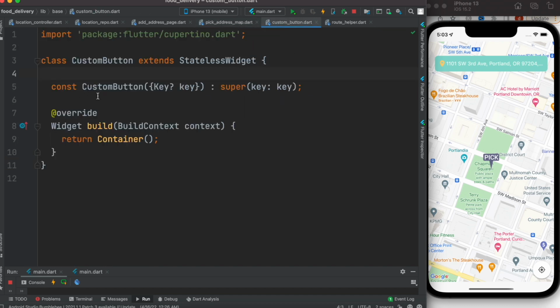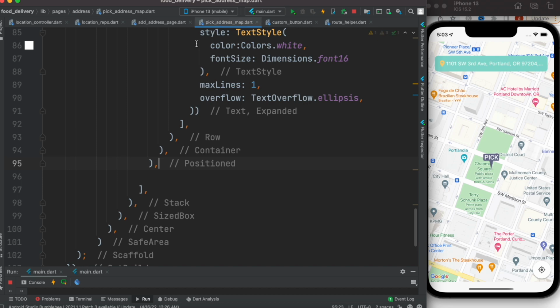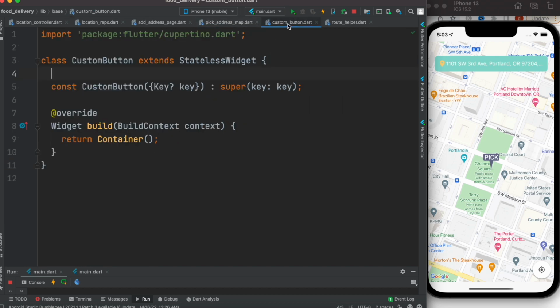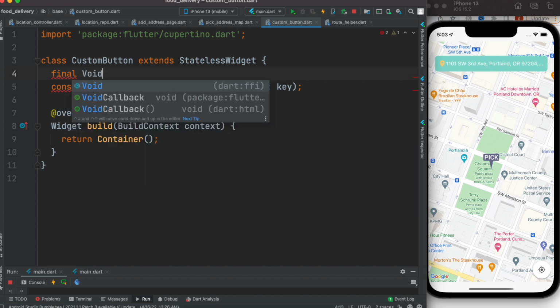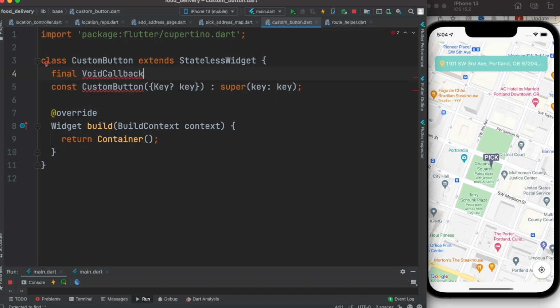All right, so we want to get them here. So what do you want to get? Definitely we'll send a callback function from here. Okay, so we'll send a callback function over here, and as we click on the button, it will do some task, finish it, and go back. So the first thing we want to send is a callback function, but to be able to send a callback function on Flutter, you do a void callback like this, okay, and then onpressed.